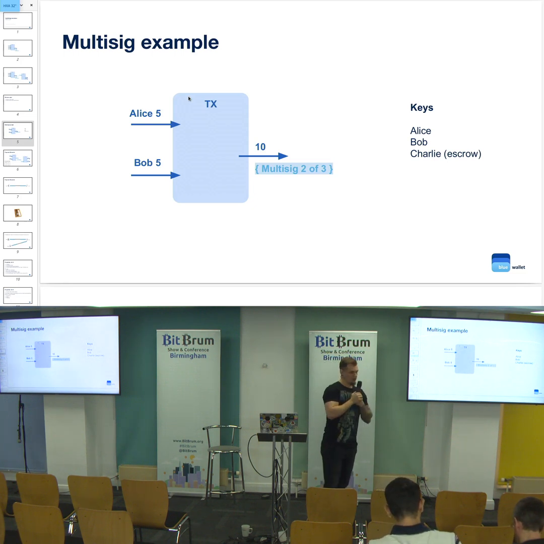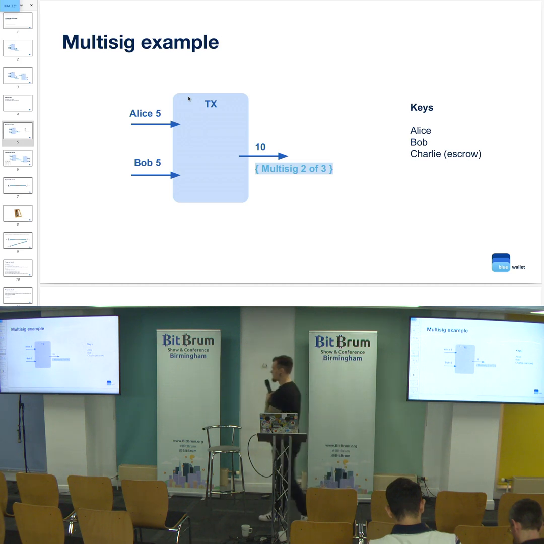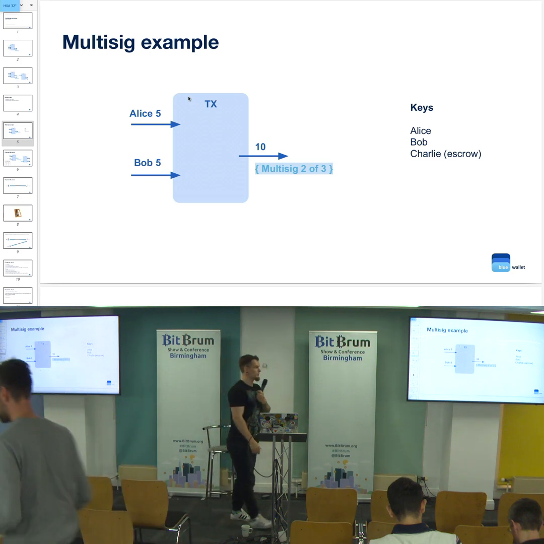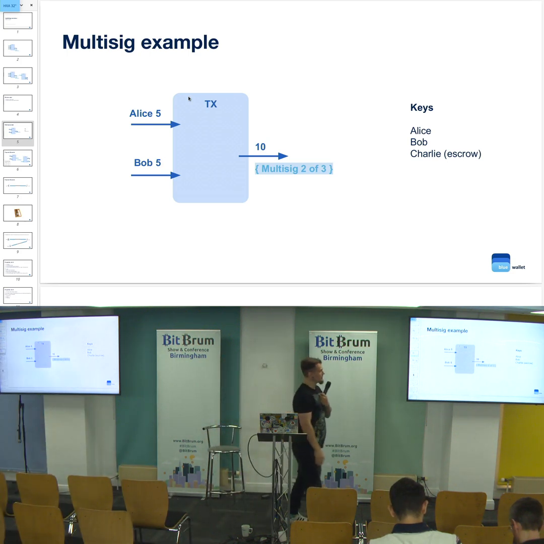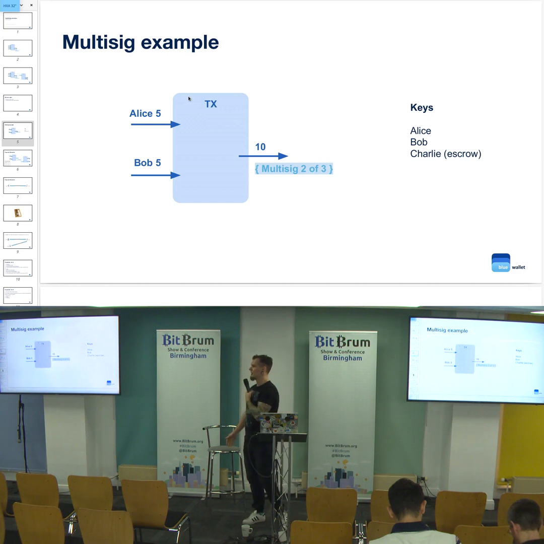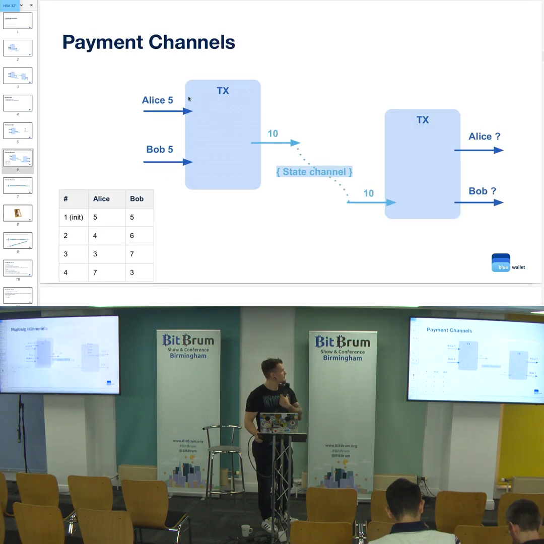If they do business together, they have no issues with each other. They create a new transaction to spend those 10 coins, and they both sign it, and the transaction goes through. If they have issues with each other, they take their issues to Charlie, and Charlie is going to act like a judge and decide who's right and who's wrong in this situation. Charlie with his private key is going to sign either the transaction of Alice or the transaction of Bob, and this essentially resolves the conflict. So this is a very useful example of multisig.